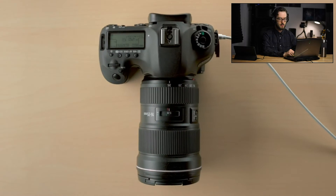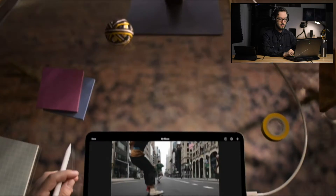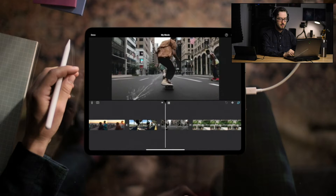With USB-C, this now connects to that, that, that, and that. This makes things easy, even if what you do is complex. Besides the fact that the iPad can charge your iPhone, they briefly showed off iMovie. iMovie has been on the iPad for some time, but if you noticed, they had iMovie on the iPad Pro connect to a secondary monitor — and that secondary monitor was not just mirroring your iPad screen. It was actually showing off an entire separate display, showing the viewer of the video you're actually creating. The iPad was extending to another monitor.